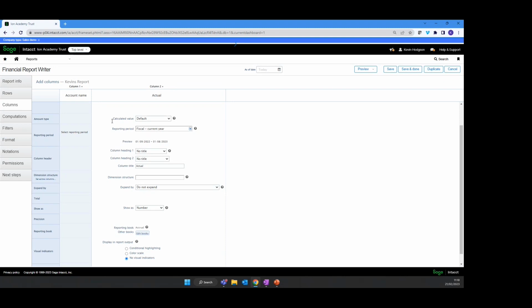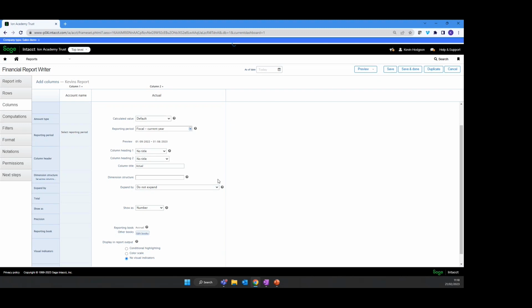And the reason we were doing that is because we're at the top level of this system. So at the top level is where we can run consolidated reports. And I didn't give any instruction on what to do otherwise, so it just ran for all of the schools and academies within the trust.